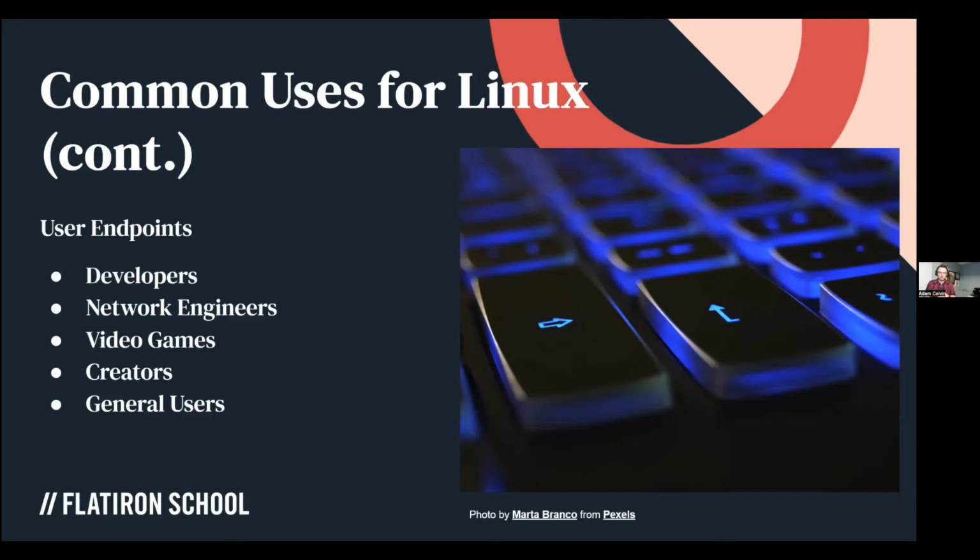And then just general users. I have more than once had somebody come to me and say, hey, I need a laptop. And I'm like, cool, what's your budget? And they're like, $0. So I will go and find an old laptop laying around my house, install Linux on it, and say, here you go. These are mostly users who just use the web browser. So it's basically just a glorified way for them to get to the internet. But they still want the full desktop experience. They want to be able to write Word documents or be able to edit files and look at pictures on their laptop. So excellent way to revitalize old computers.